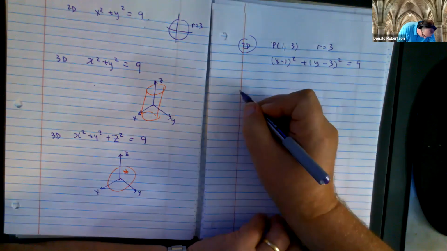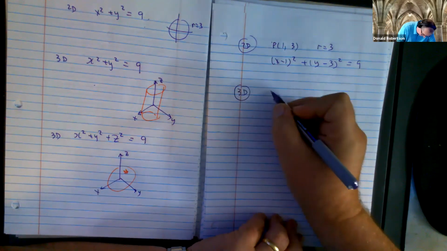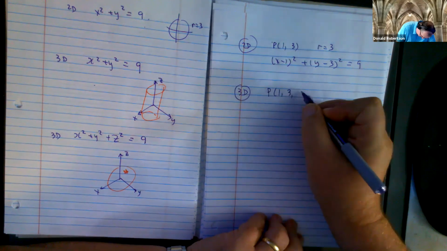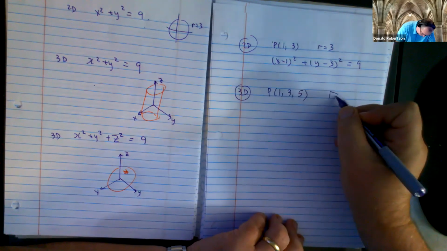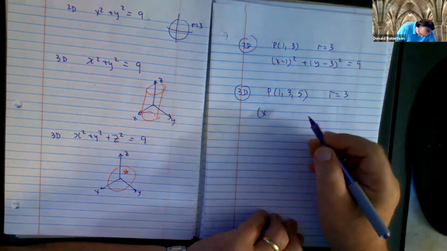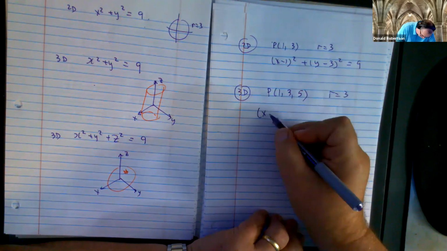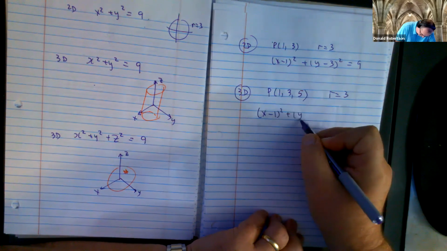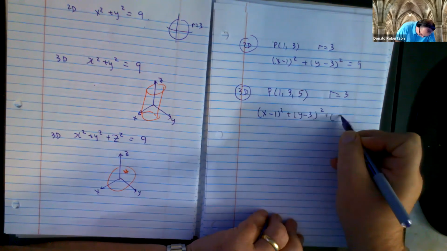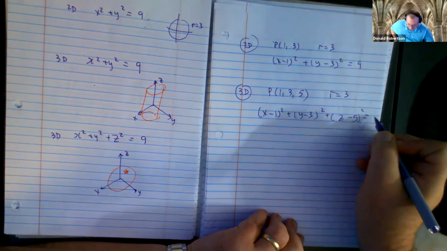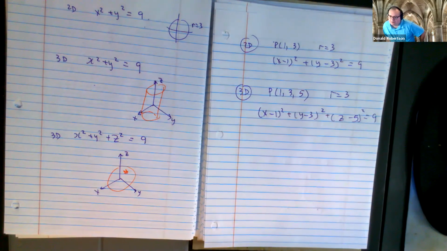If you move over to 3D and you have the point (1, 3, 5), and we keep the radius as 3, the equation of the surface of the sphere with center (1, 3, 5) becomes that. Are we comfortable about 3D? You tend to get spheres from the equations where 2D would give you circles. That kind of makes sense. Isn't a sphere just a 3-dimensional rotation of a circle?